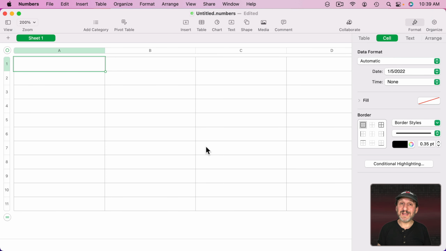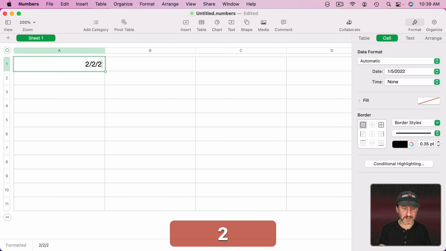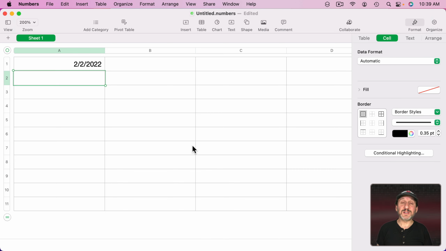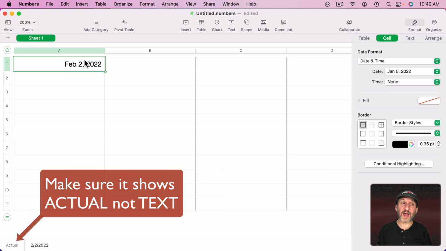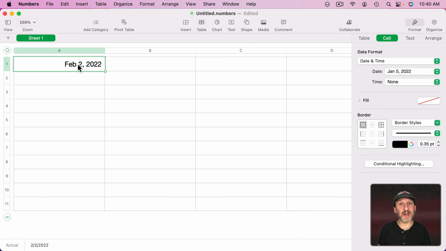So a typical date value would look something like this. It's just the month, day, and year. And of course, depending on the part of the world you're in, you may actually see this as day, month, and year rather than month, day, and year. If you look at this right here, you'll see the actual value here at the bottom. So you want to look for the date value in this case here. If you see something else, then perhaps Numbers is interpreting what you've typed as a label and not an actual date. Now you can also include times.